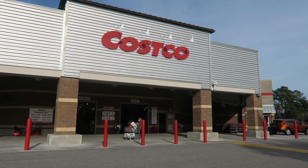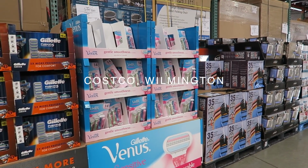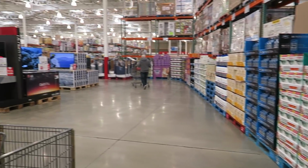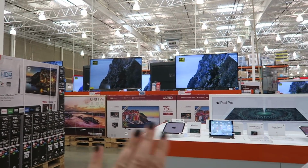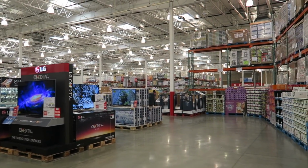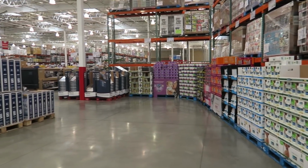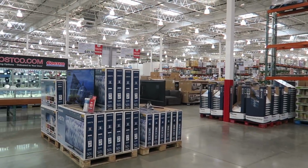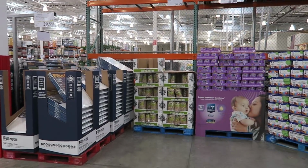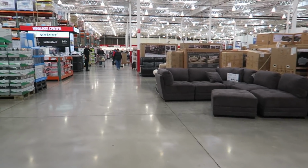Costco. That woman is wearing a full peach outfit. I mean, do you need 14 razors? Or all of the razor blades? What? This is crazy. I guess Sean would love this section over here. All the TVs. But you can't buy bulk TVs, can you? Huge! I guess it's good if you have a huge family. Oh, wow. Look at that huge bag of the stuff. I mean, do you really need so much though? This is my constant thing. Do you need that much?